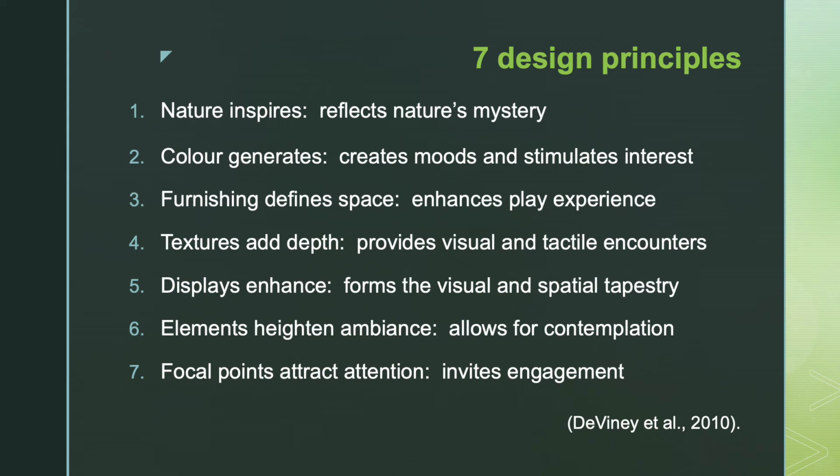And then we want to have our displays. This assignment didn't have enough time to go into the displays, but the book shows some beautiful displays of children's artwork and their crafts, and how to display them so that they really form part of the visual and spatial tapestry of the whole environment. Also, we want to make sure that we're using the elements, meaning things like light, air and sounds that are going to heighten the ambiance.